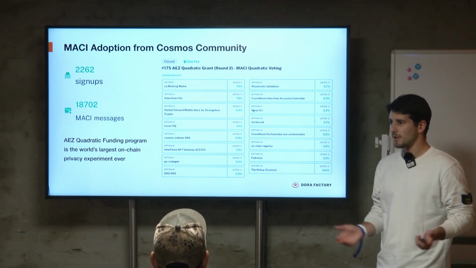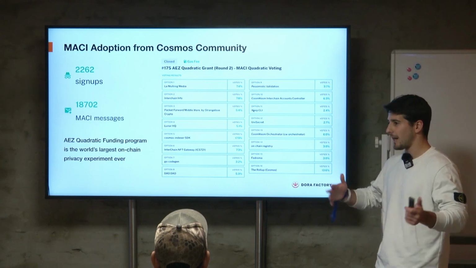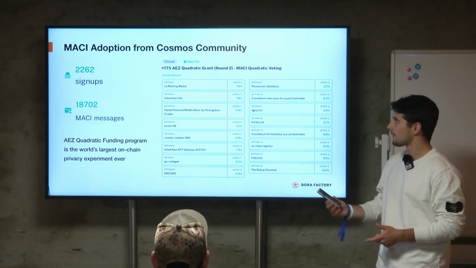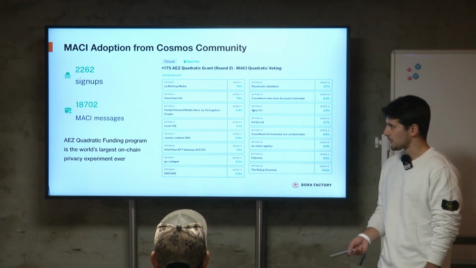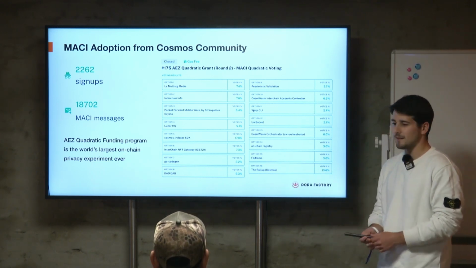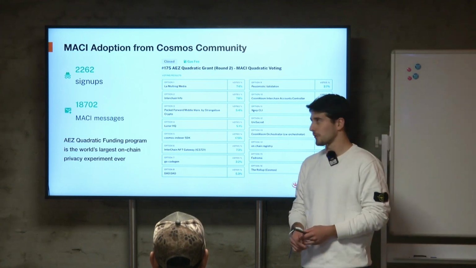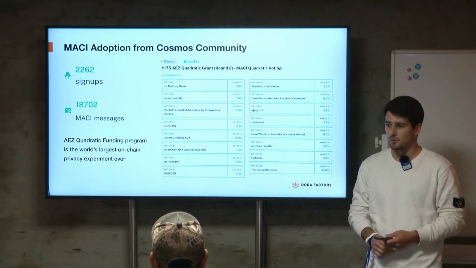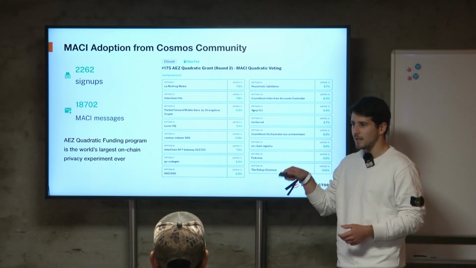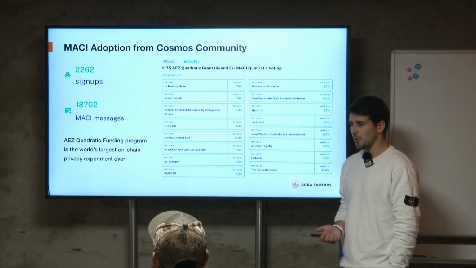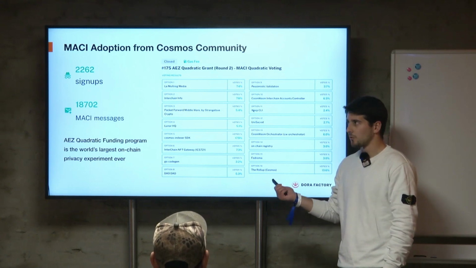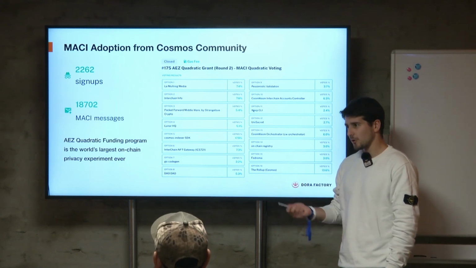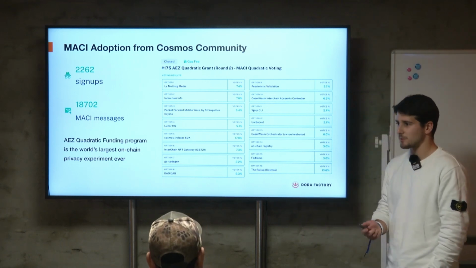So over 1 million addresses are eligible to vote in this round. And we're doing 10 rounds, as I said. We just kicked off the second round, and these were the results from the first round. After one round, we already had over 18,000 unique votes in the round, and over 2,000 individual voters sign up that were Cosmos Hub stakers to participate in this program. So just in this first round, we distributed just over $100,000 worth of public goods funding to early stage Cosmos projects.